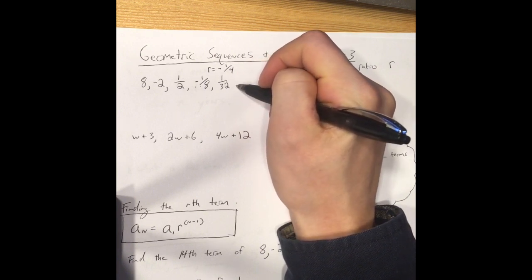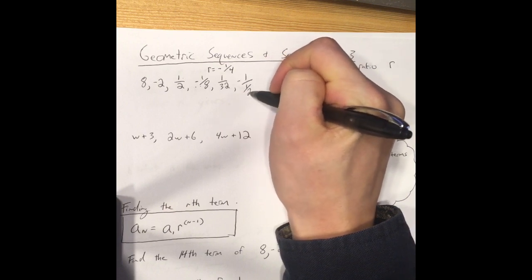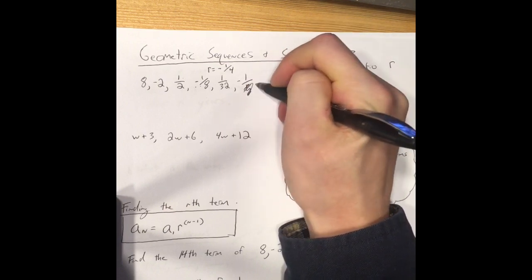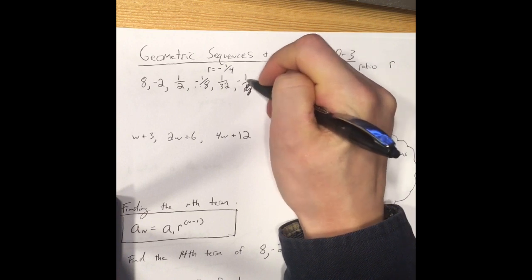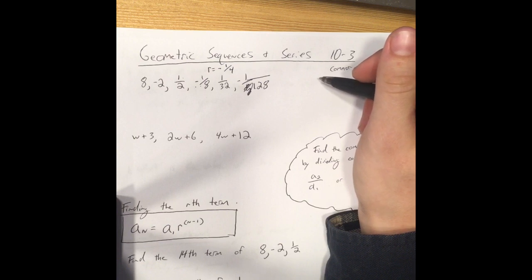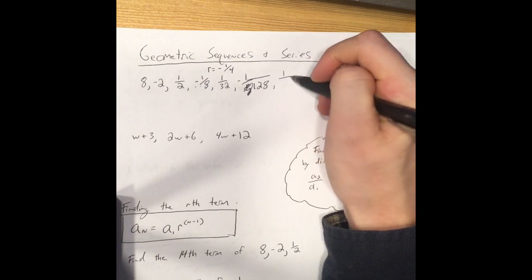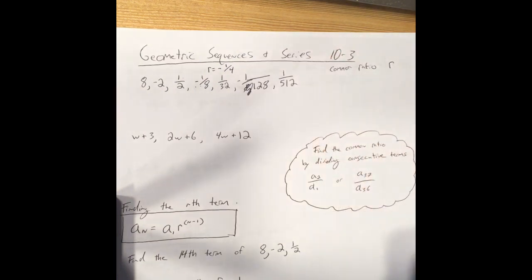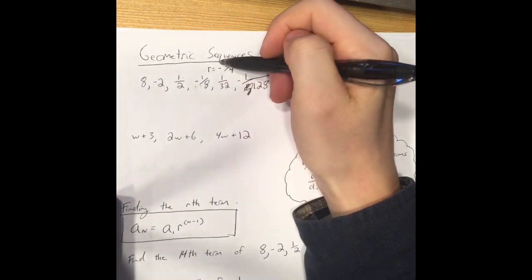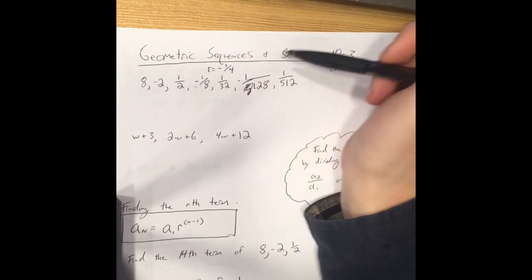And then we can do one more. That is negative 1/128. Whoops. No, I was writing a double fraction. One more after that, so we've got 256, we've got 512, so we'd say 1/512. I think I did that right. Okay, interesting. So fundamentally, we're multiplying by negative 1/4 every time.